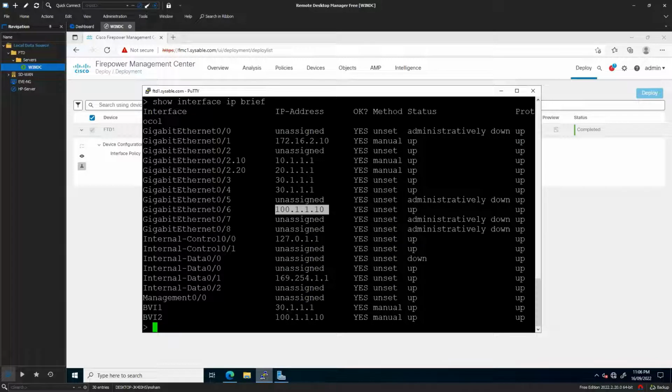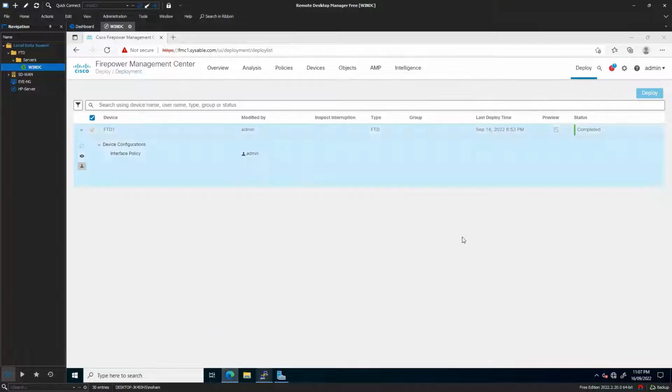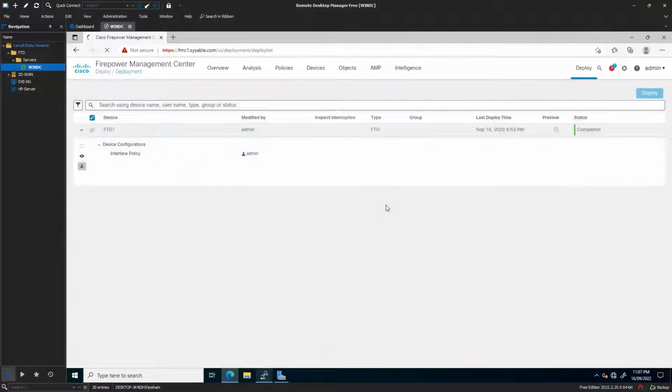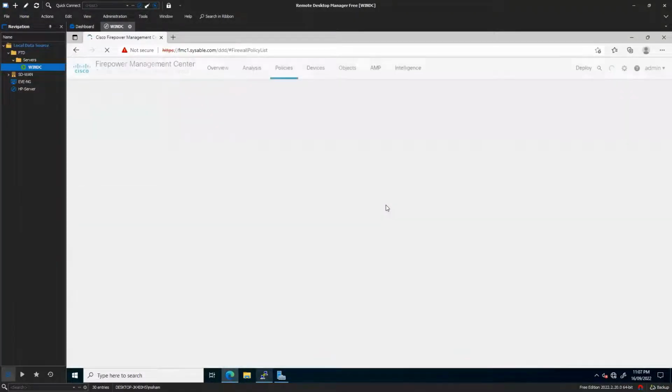What I'm trying to do now is have the host connected on gig 0/6 communicate with the gig 0/4 router. Yeah, you need a security rule for that. But if you go to security rules, it is going to ask what the zone is. But I did not give any zone in this BVI group, right?